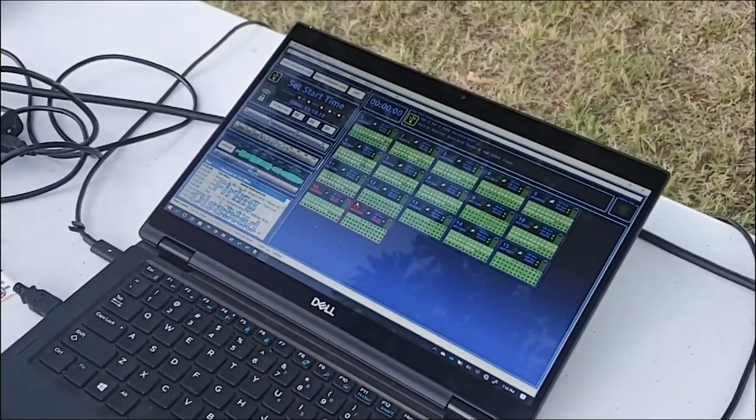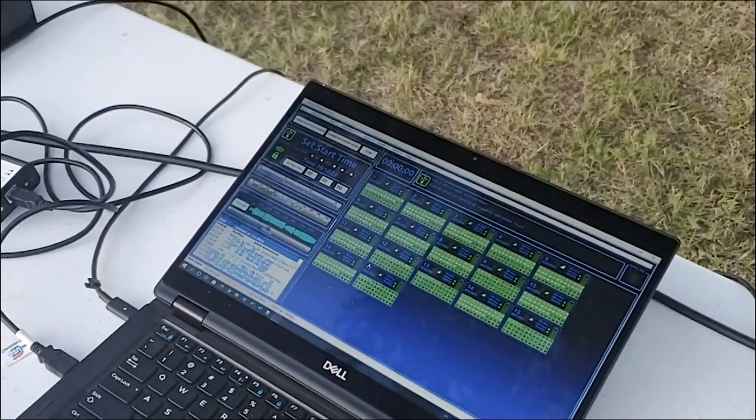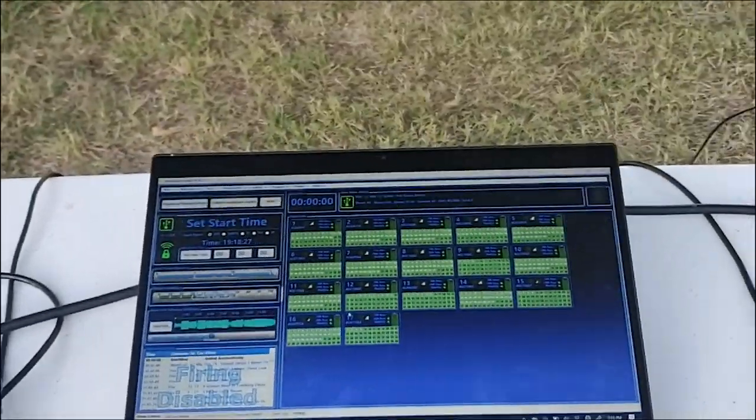At this point, the computer and modules will be left up till showtime, which is about 4 hours away. With the battery life of Mongoose, it's not a problem.